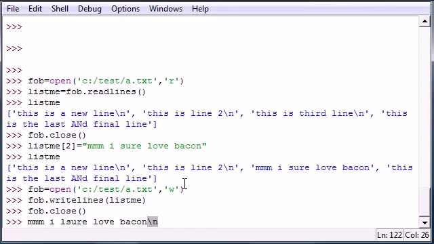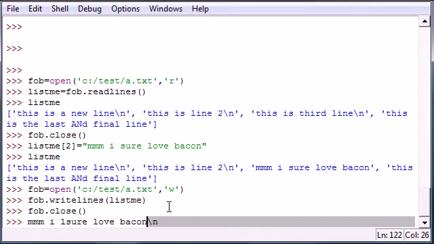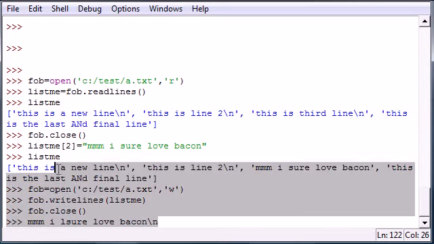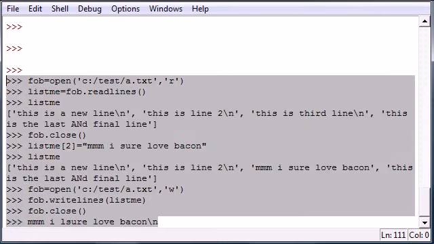But again, that's how you use the read lines function to get a list from reading a file, and also the write lines function to take a list and write it as new lines in your file. So again, don't forget your new line character like I did, but if you don't, it still works either way. So hopefully you understand a little bit what I did. I'll try to clear things up for you in the next couple of tutorials, but that's the basics of how to edit a certain line.